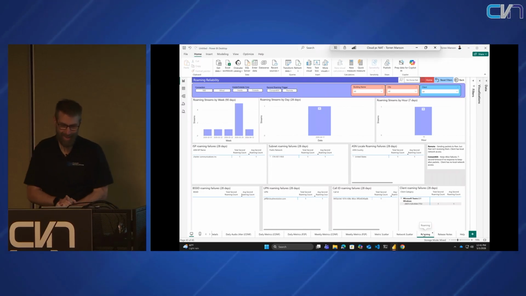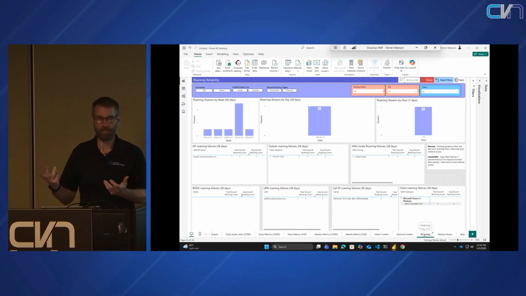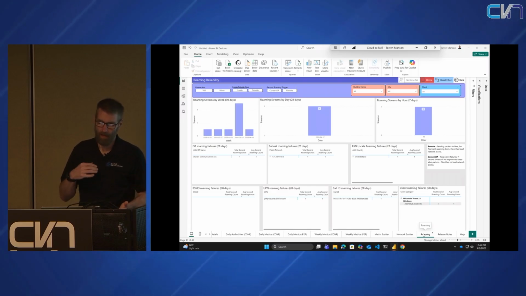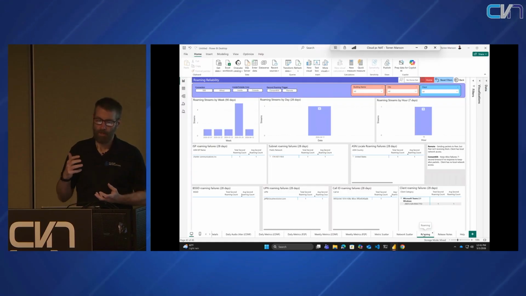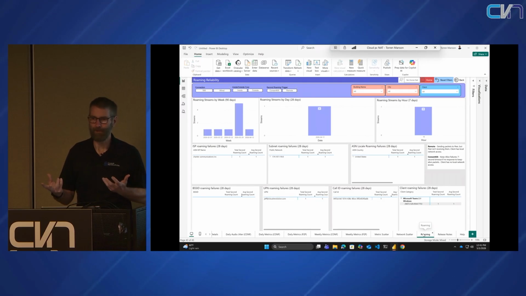Congratulations. Nice. So roaming is when Teams changed its connectivity, or your Teams client changed its connectivity, and did that cause some sort of an issue? This helps you nail down, you look at the BSSID roaming failures. BSSID is your Wi-Fi MAC address.